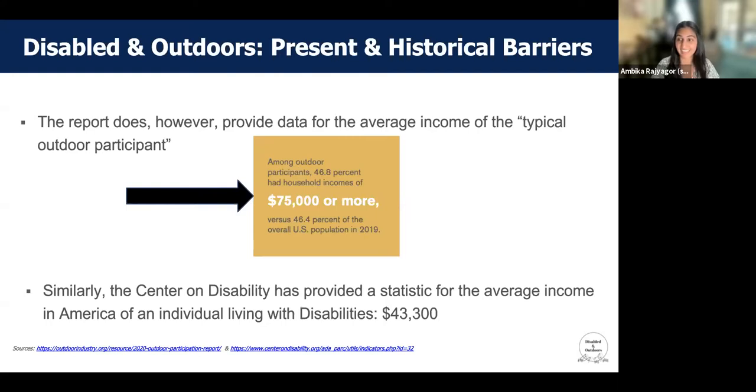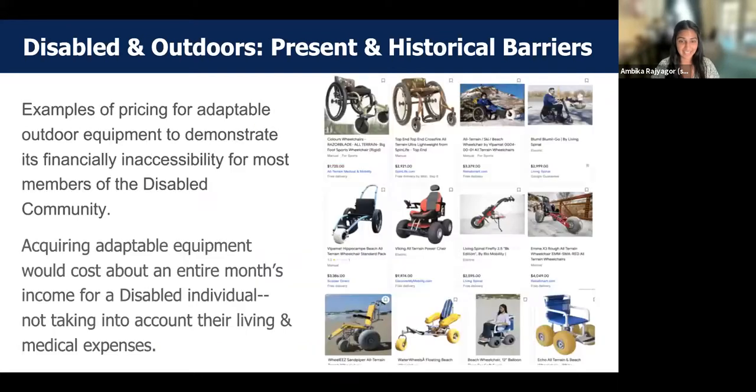And so maybe that includes, or that's a part of, why the disabled community wasn't included in that report, but we can only choose to speculate from there. But I'll show you on the next slide, and we'll see how those numbers apply to some of the barriers that we face. So next slide, please.